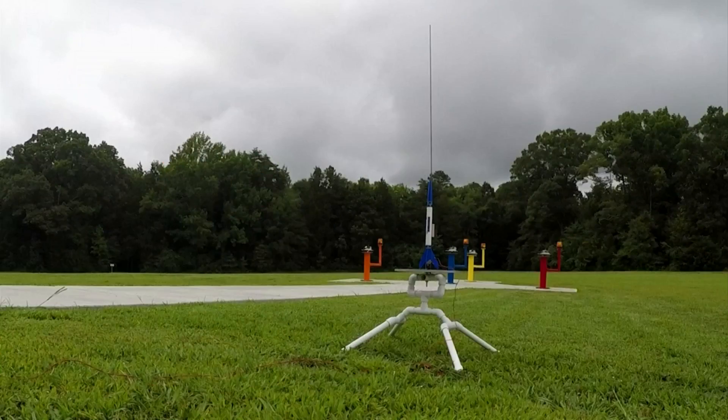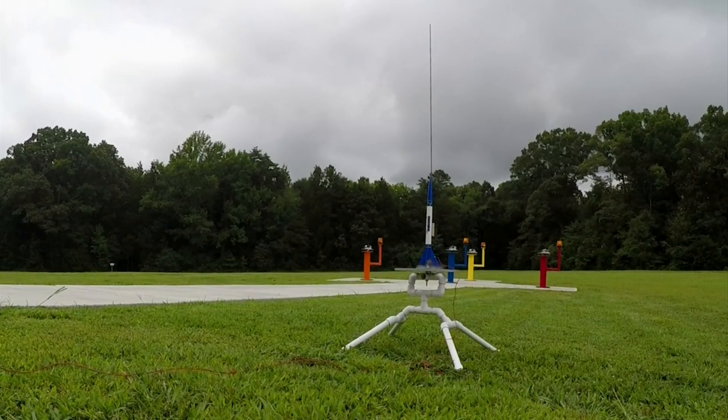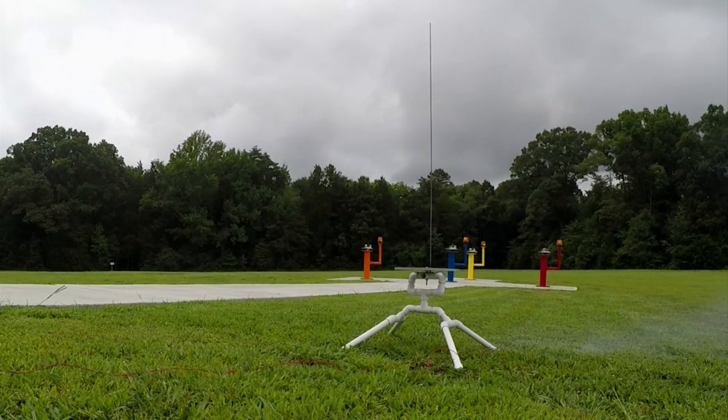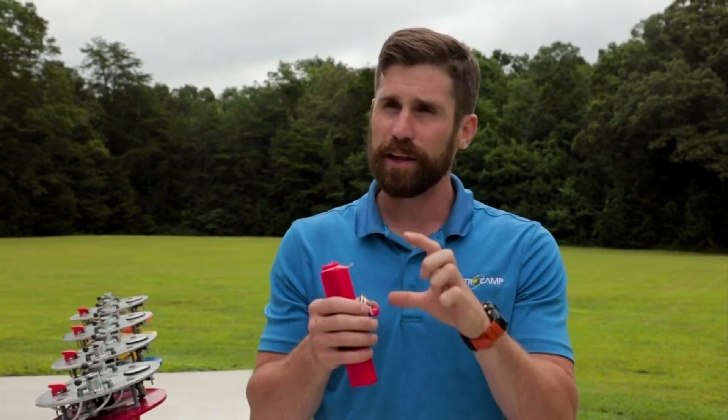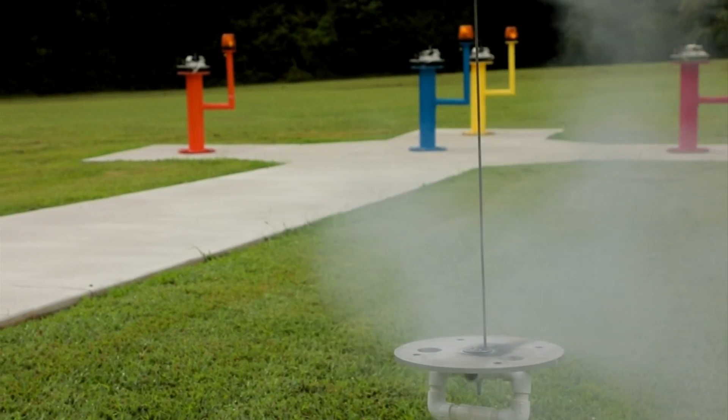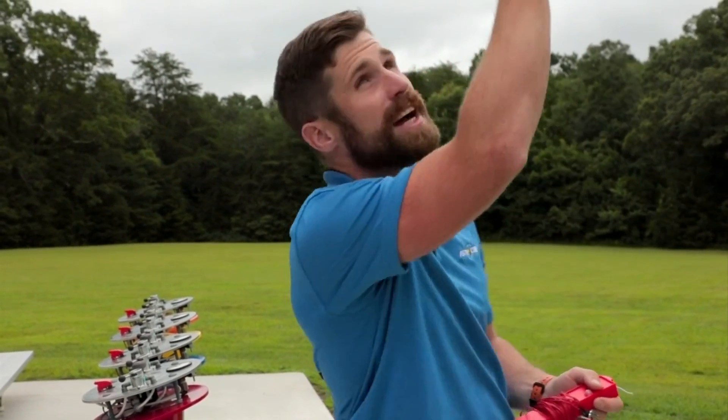One of the things that we like to do is inspire our campers when it comes to rockets. Rocket science has always been one of those things that people are so excited and love to watch, and this is an example of how we just get it kick started. Three, two, one. So that was an Estes almost-ready-to-fly rocket. It's what we use to inspire the kids — it's a solid fuel rocket. The goal is ultimately for them to build their own rocket, test it, learn about how to balance the rocket properly so they can get a beautiful straight shot, and then launch it again and recover it so they can take it home.